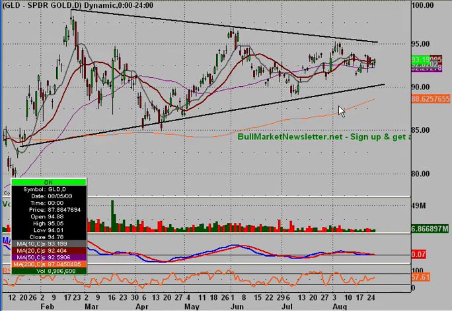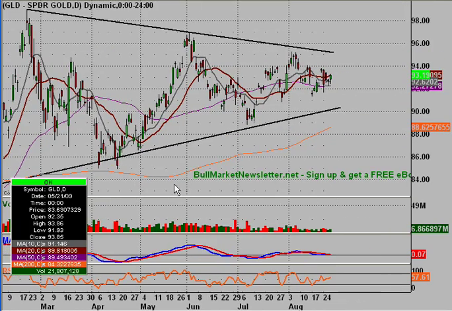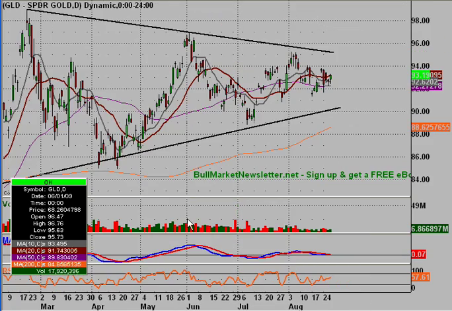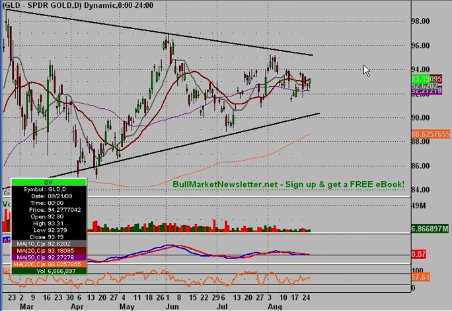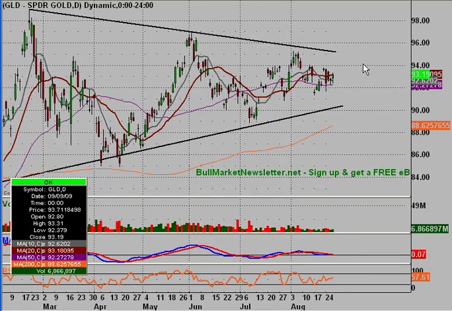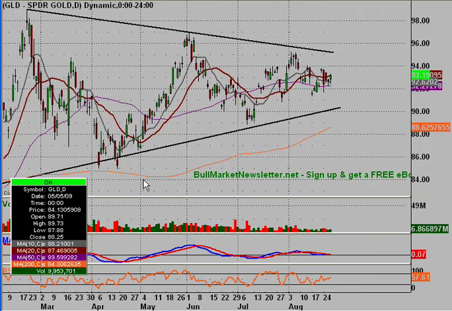The other thing to note here is that the 200-day simple moving average is sloping up now, as you can see. So this is also reaffirming that the overall trend, once again, remember, we're in a bull pennant here, but the overall trend is up. We've been going sideways here since about February, but it has also allowed for the 200-day simple moving average to curl upwards at the same time. So gold, if anything, is gaining strength here as the dollar continues to weaken.